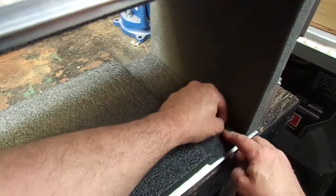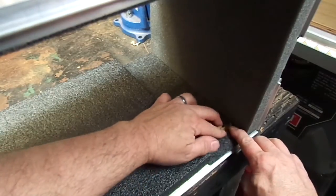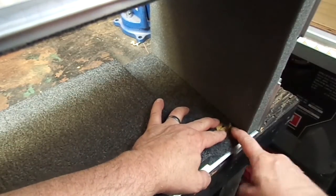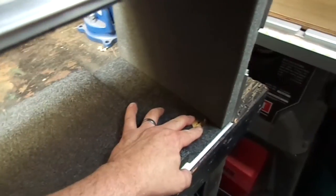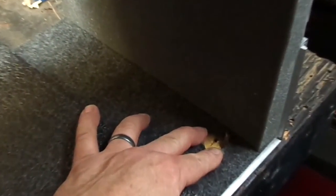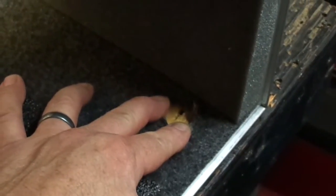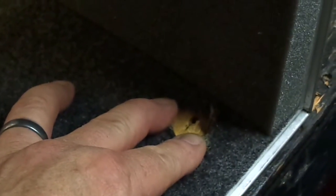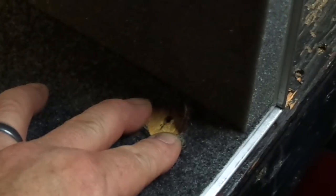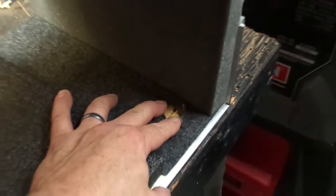carpet back here, and you can see there's no washer in there. There's not even an imprint. Let's see if I can zoom in on that. Move the camera around. Whoops, got out of focus. There's not even an imprint of a washer there. So, that's okay, not a problem, we can fix that.